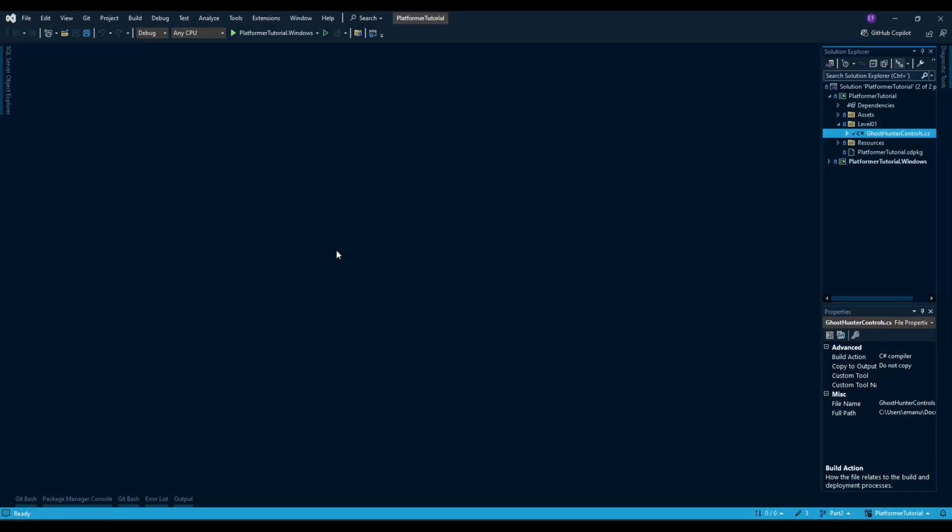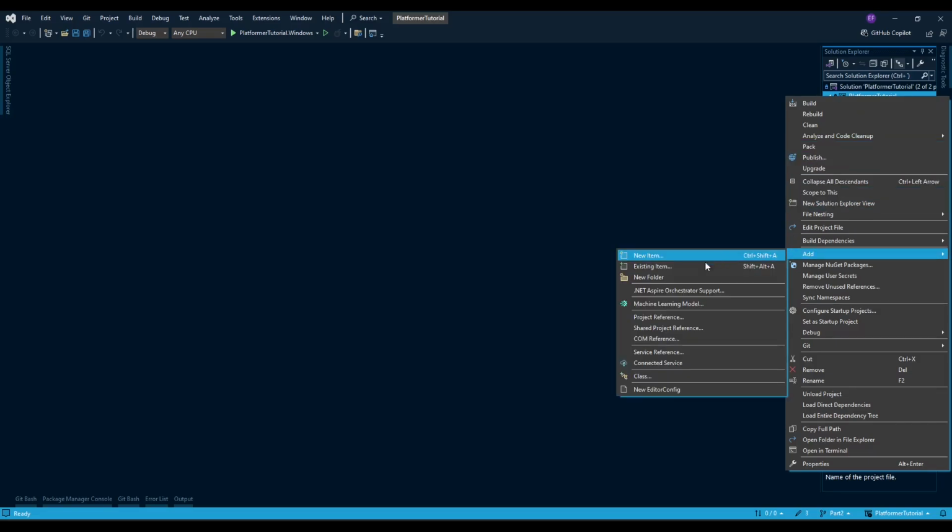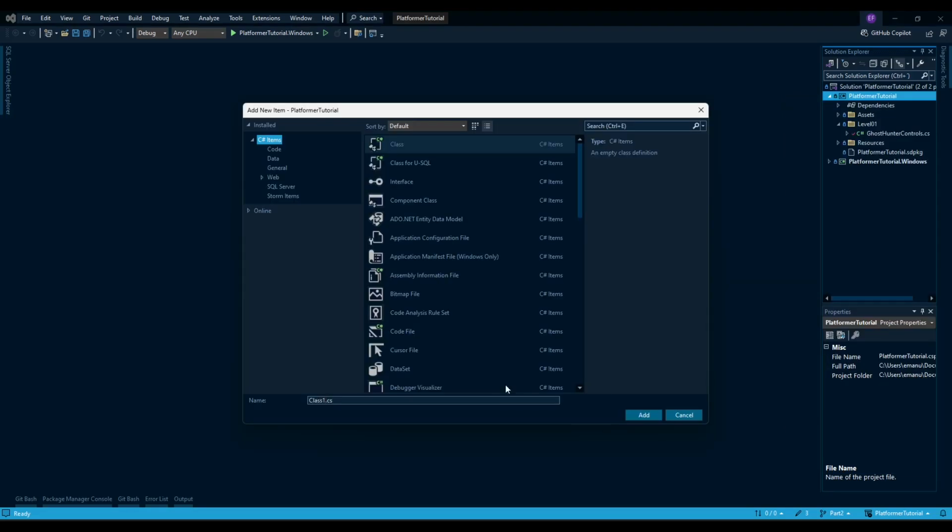In Visual Studio Community you have all the features available, like debugging and code analysis and everything else. So it's a really good tool to have to extend your development. So let's go right ahead and create the camera movement script, and we'll just create a new class in our project. So in the Solution Explorer, just right click on top and let's add a new class, and let's call this class camera behavior.